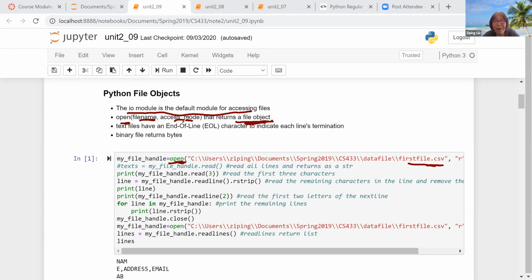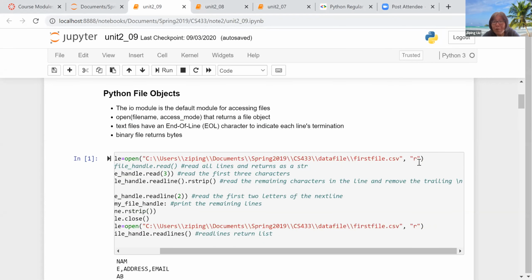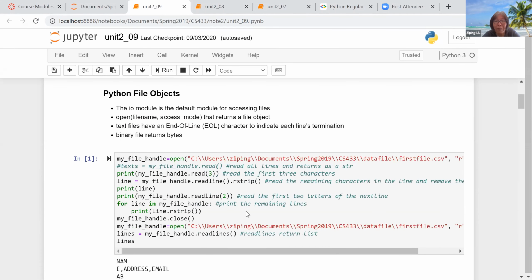Over here, you say, okay, I'm going to open it for reading, not for writing. Then this gets the file object, and with the file object you can do a lot of things.